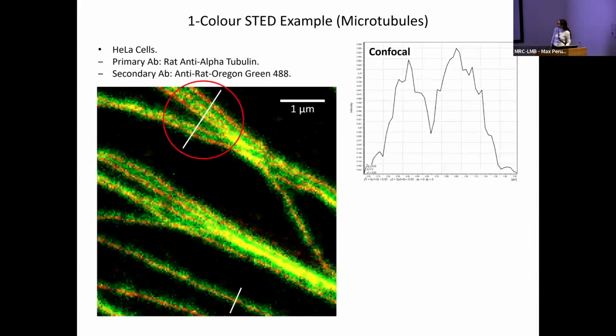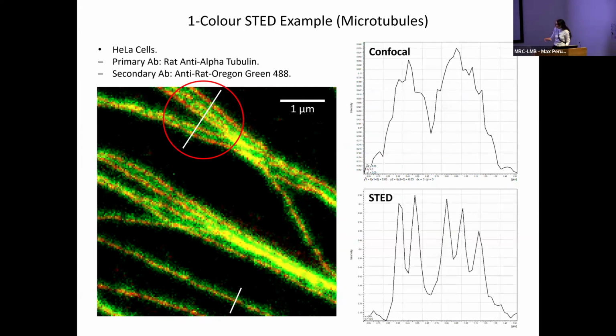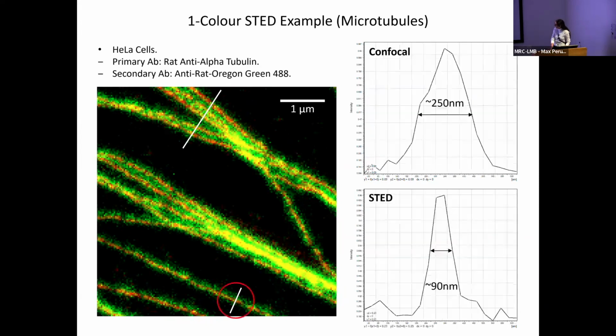Yes, so if I do a line plot here of the intensity with the green image, so the one that's with the confocal, I see 2 peaks. That shows me that I have maybe 2 structures here, 2 fibers here. And when you're in a STED, you can also represent the data in a way that you see that you have multiple peaks. So you resolve this structure.